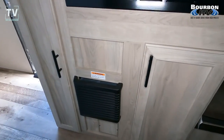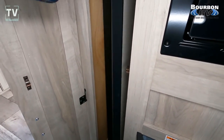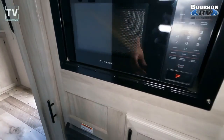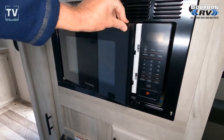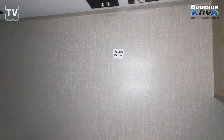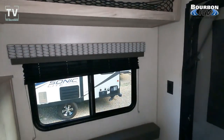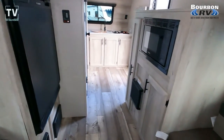It really comes in handy. Let me give you some tank capacities — fresh, gray, and black: we have 20, 30, and 30. Nice taller cabinet, and then you have a nice size compact microwave that vents to the inside of the RV. Nice platform here to put things, as well as pre-wired and set up for a flat screen TV. Nice cubby with bungee material to hold your items in.